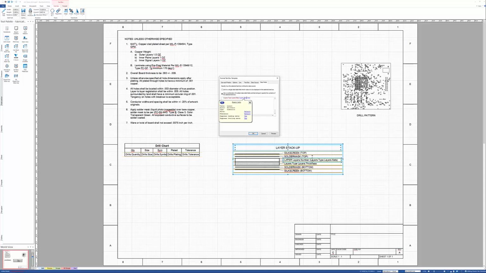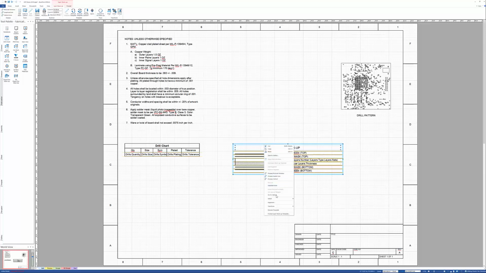And let's just say I want a specific set of units for my layer thickness. So I may be doing the rest of my drawing in, let's say, millimeters, but I want this to be inches. I can set it here, or mils, I can set it right here. I can also do things like set the precision, how many decimal places, and I can suppress zeros, either leading or trailing zeros. Once I'm happy with any changes that I've made, again, I'm going to execute the template.